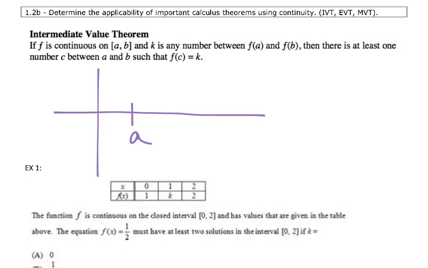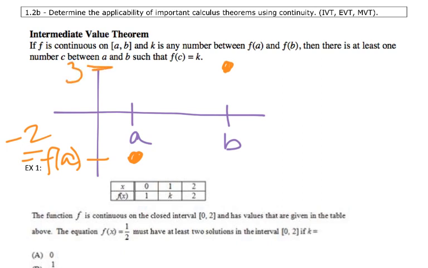Okay, so let's say we've got a here and b here. And at x equals a, you've got a point. And we're going to call this f of a. It could be any value. Let's say it's -2 on this graph. And then you've got f of b. That's at another point. We're going to say it's at 3. So this is f of b. And it says we have a continuous graph. So I'm just going to draw something that's continuous but looks a little crazy.